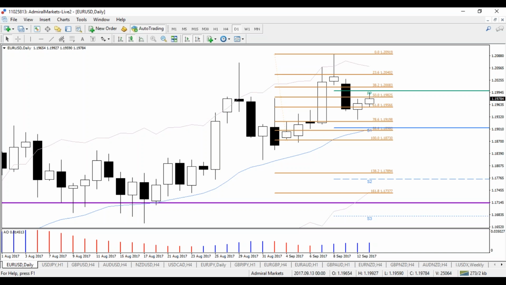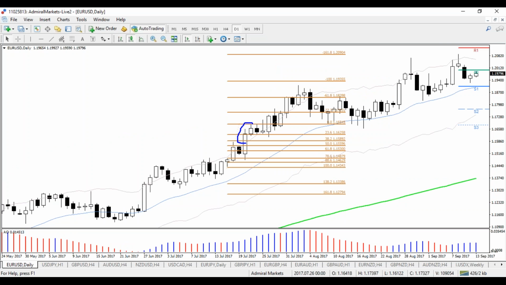All right, there we go. So here, for instance, we don't see the retracement, right? But I wanted to show you how we could trade the retracement. Well, we see a 23.6 retracement, and we see bullish engulfing twins, right? So we can use basically the daily chart to look for retracements, look for confirmation, and trade it to the upside, instead of having a pending order at these fibs.